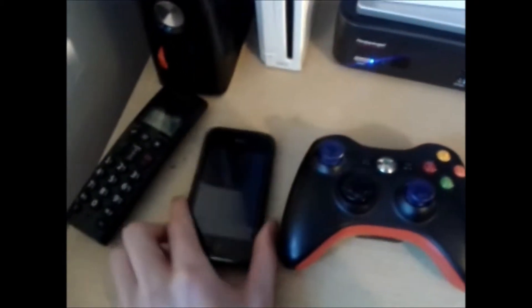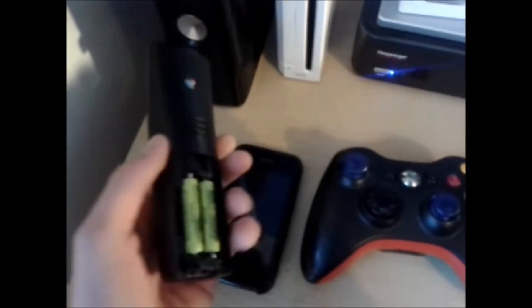You can see it's got blue thumbsticks and different color buttons — it's not modded or anything, just customized by me. There's my iPhone 3GS — not a very good camera, so that's why I use the Samsung. And that's my house phone in case people ring. The box is gone so it's a bit fuzzy.